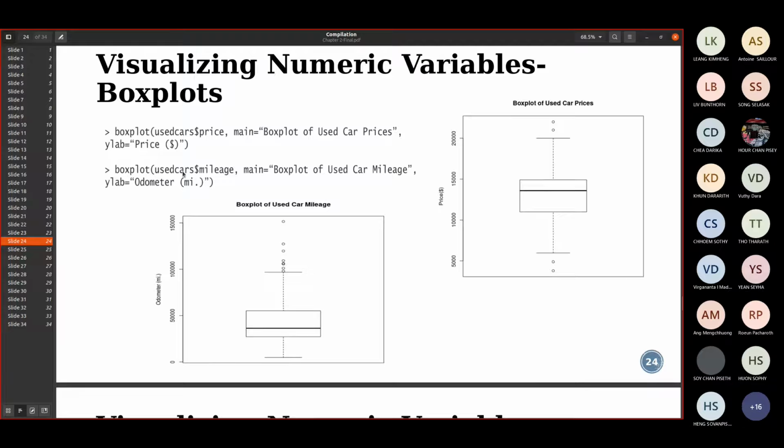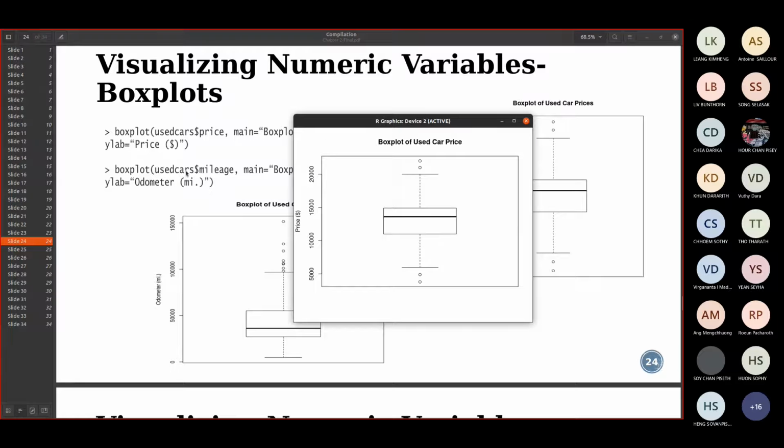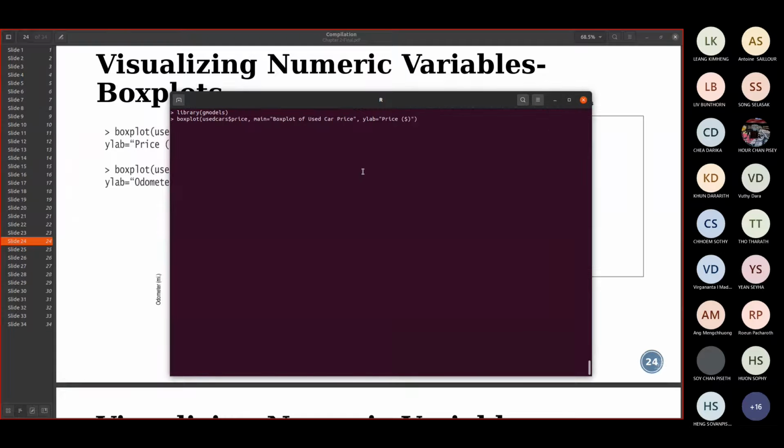So the same thing, you just change the price data to the mileage for our data set. So check your R session. You have to check your R session. Just put ls like this, so you will see your data. For me, I have test data 1 and used car, which from last time I saved in my computer. I haven't cleared it. So used car is our data set that we imported from last week. I haven't changed or deleted it.